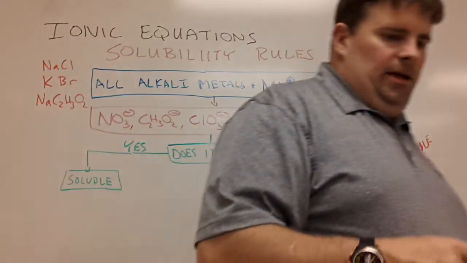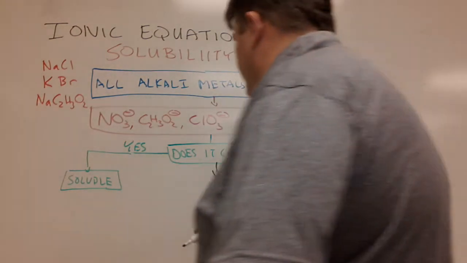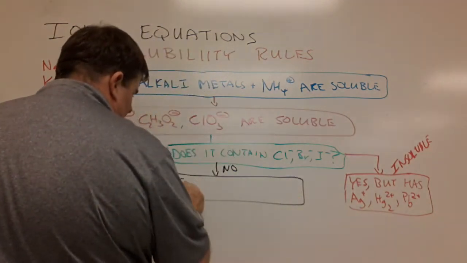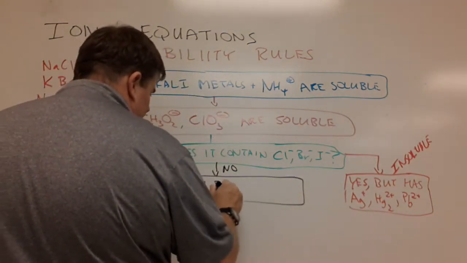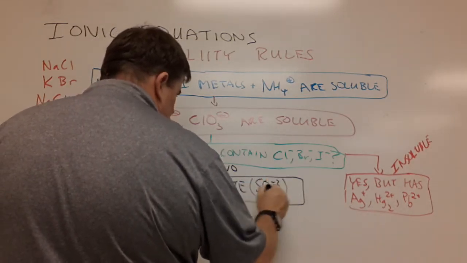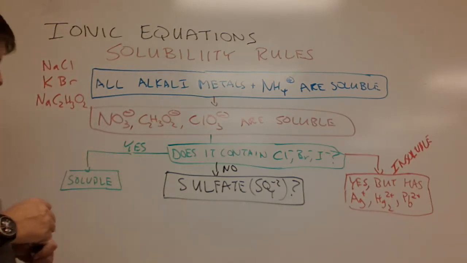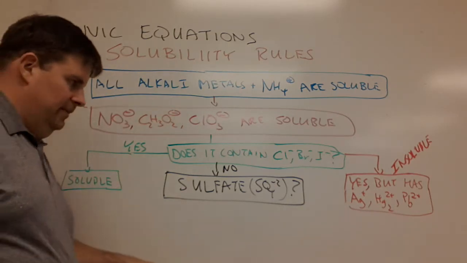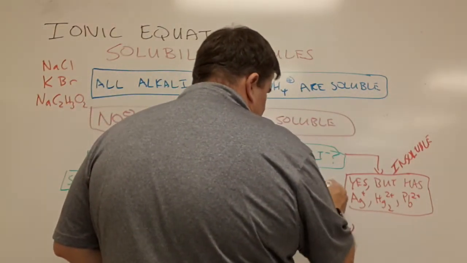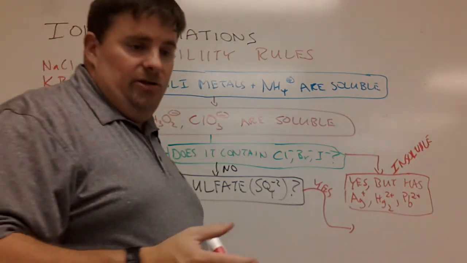All right? Does this contain a sulfate? Okay? If it contains a sulfate, I'm just going to write the word sulfate here because I'm running out of room. Sulfate, that's SO4 minus 2, question mark. Is it yes or is it no? But at this point, I'm going to have yes, but notice this is the insoluble area. I've got exceptions to this rule.